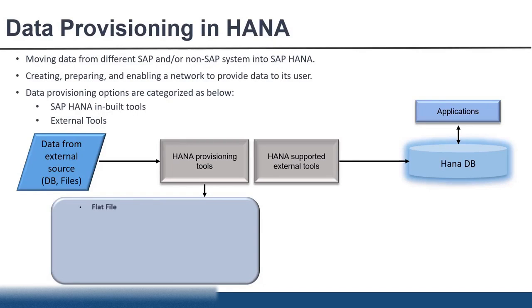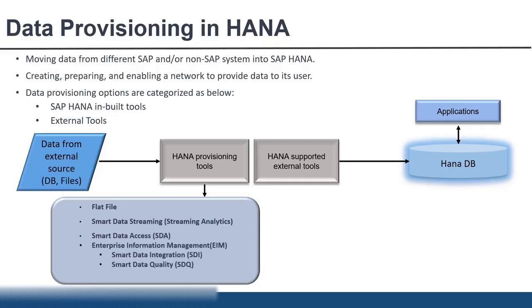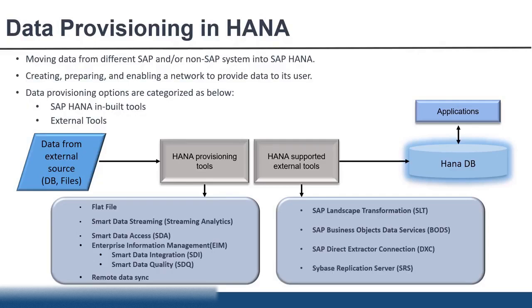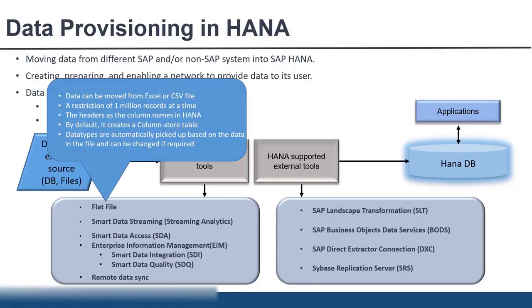So here are some inbuilt tools. One is flat file, smart data streaming, smart data access, a set of tools which is called Enterprise Information Management, and remote data sync. For external tools, you have SLT, that is SAP Landscape Transformation, BODS, Direct Extractor, and Sybase Replication Server. Now you will see the details of each tool.